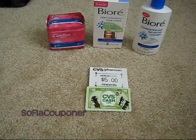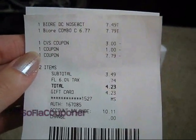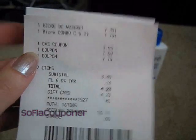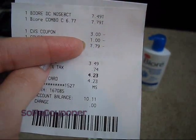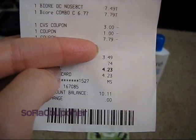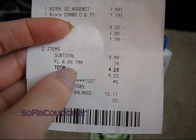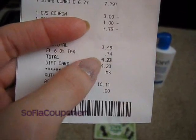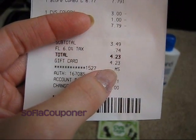So that was free, and here's my receipt for the Biore deal. The pore strip was $7.49, the cleanser was $7.79, then there's my $3 off $15 coupon, the dollar off any Biore from the Peely on the cleanser, and then he took the $7.79 off for the cleanser. So I didn't get the overage — I know some people were getting the full $9 off but I just got $7.79 — so I ended up paying $3.49 plus tax, for $4.23 total.